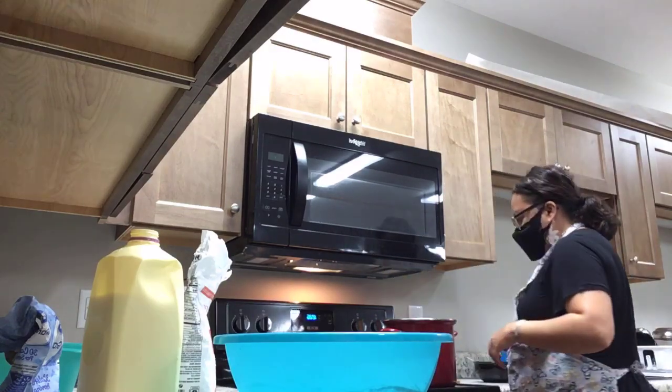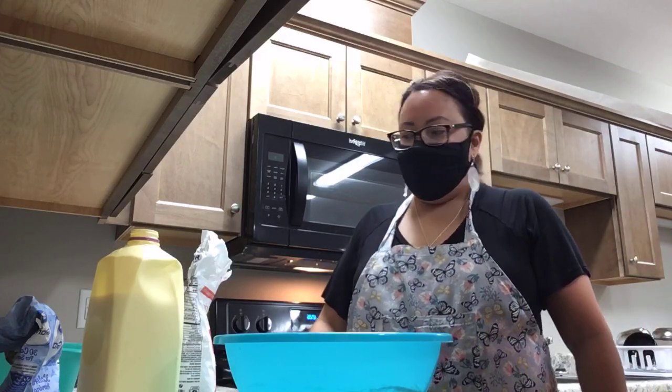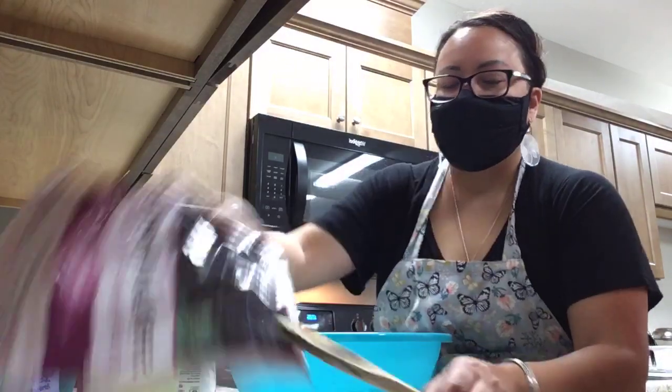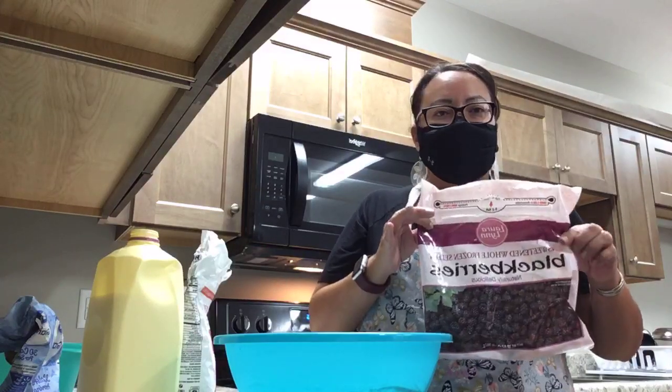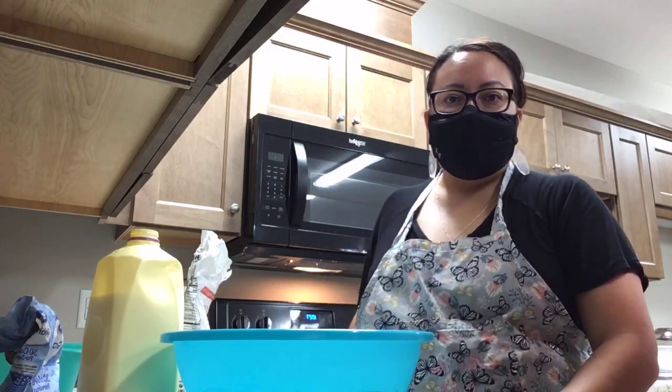Sheena says she missed the first part. Did you add anything to the blackberries? Add fresh or frozen, or does it matter? It was a whole frozen bag of blackberries, and this is gonna make a big pot of dumplings. So it's a bag of blackberries, not a pot. And then I added 2 cups of sugar, and then I put the water in there just a little over halfway of the berries, because the berries are going to boil down and make their own water anyways.